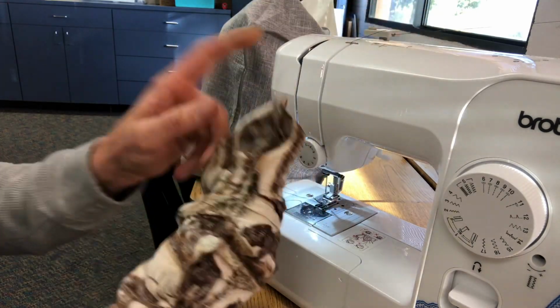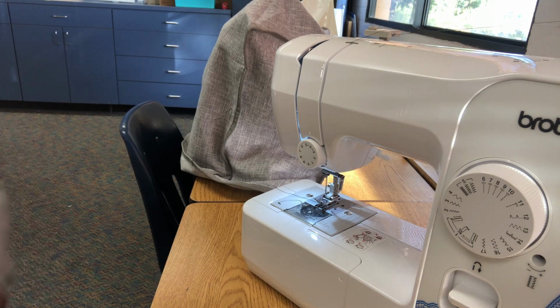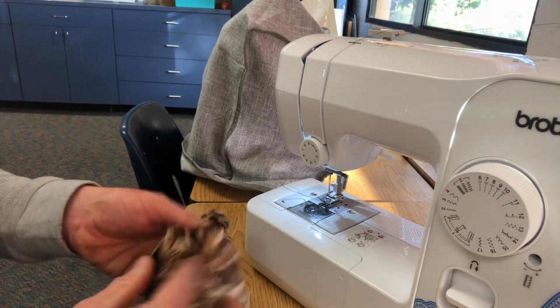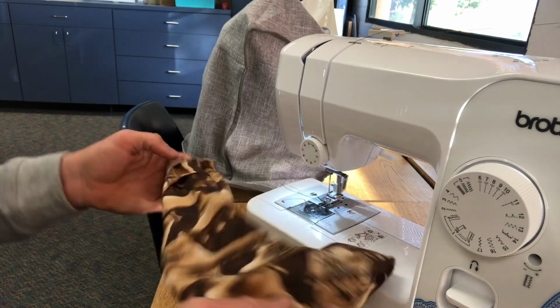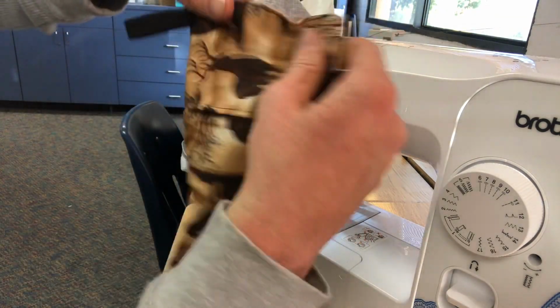Reach your hand in there, grab the toe, and then you guys should have an easier time of this because your hands are going to be smaller than mine. This is kind of a narrow stocking. Okay. There's our little top piece. There's the hanger. Oh, okay, so this is kind of interesting.